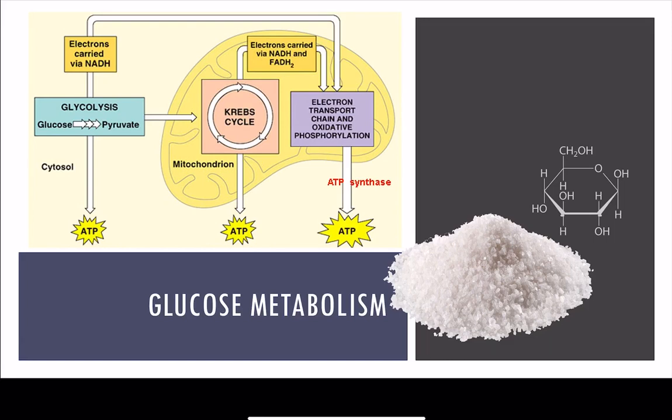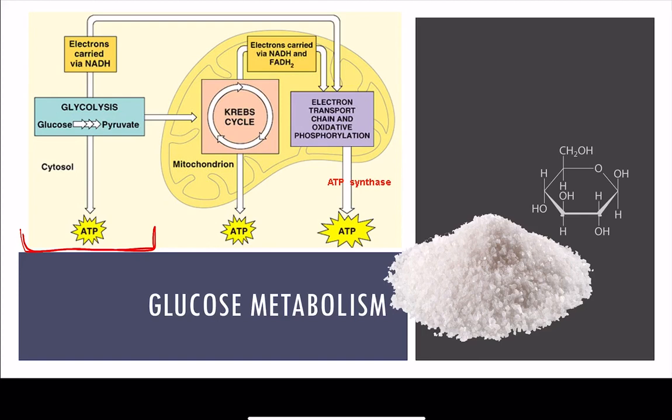So full glucose metabolism has what can be called 2 stages. The first stage takes place out in the cytosol, and that is our anaerobic pathway, the one we just mentioned, that does not require oxygen. It is in the cytosol. These are the enzymes of glycolysis that allow glucose to ultimately get converted into pyruvate, making ATP in the process. As it says in your notes, stage 1, the anaerobic phase of glucose metabolism, accounts for about 10% of the total ATP that you can get out of a glucose molecule. So it's fast, it doesn't require oxygen, but it doesn't nearly get all of the energy out of glucose. In fact, it only gets 10% of the energy out of glucose.